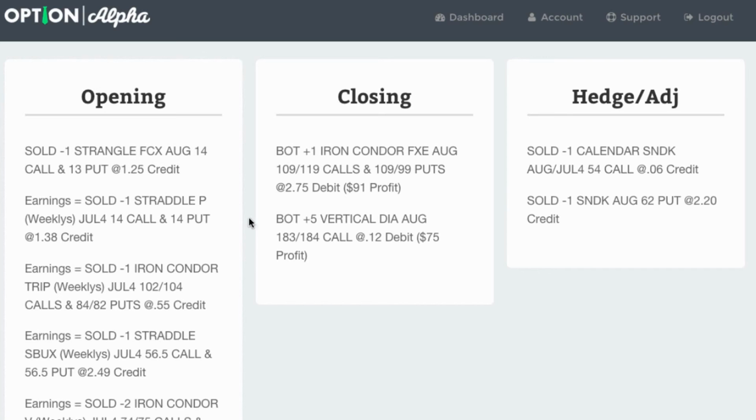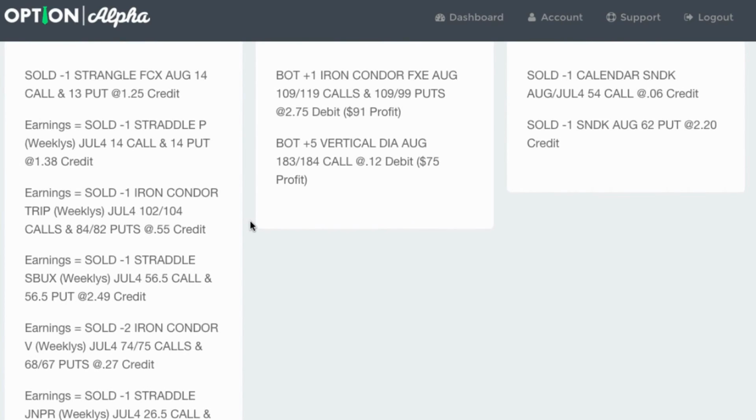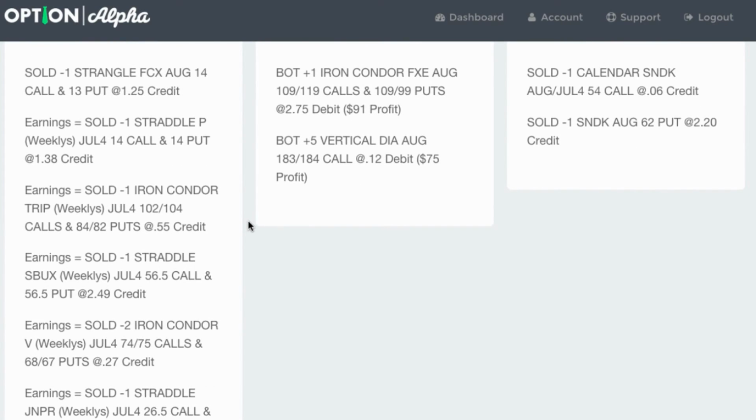Okay, so again, the whole idea with all these earnings trades is two things. One, you want to do everything for a credit. If you can't adjust for a net credit, and that means both sides, that means after everything is said and done, your new position is established, it had better be for a net credit. If you can't do it for a net credit, that means you're paying for more time, and that really doesn't do you any good, right? You're better off just to take the loss. So that's the first thing. We always want to get a net credit.